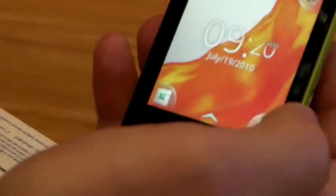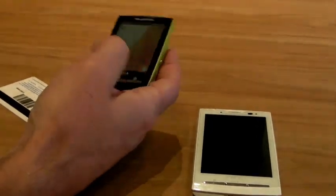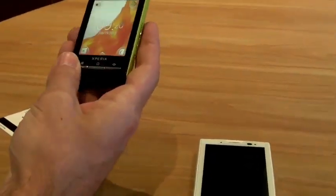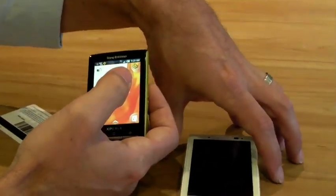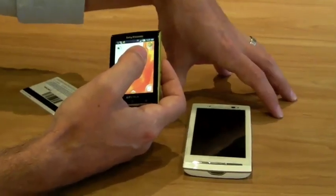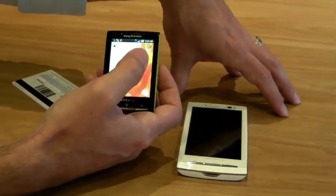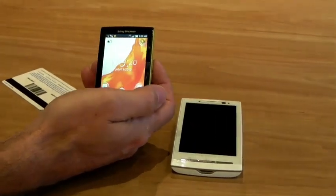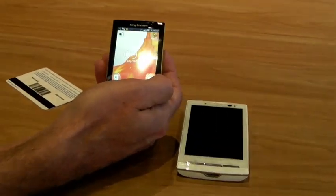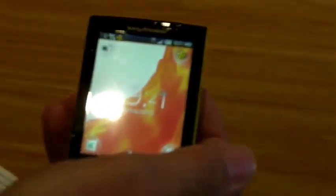So very, very small. But again, one of the things that we've done a lot of work on is how do we make it still very powerful and also easy to use with just one hand. Because that's what we found, that people like to have just a one-hand phone. So where the X10 is really good for people who want to browse large pages, a lot of people, frankly, don't want to have a large phone. Some people want a very small phone, but still want to have access to apps and some media, that kind of thing. So when you look at the four corners, these individual icons are actually shortcuts, if you will, to your favorite apps.